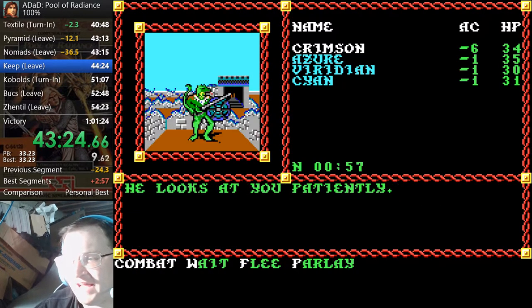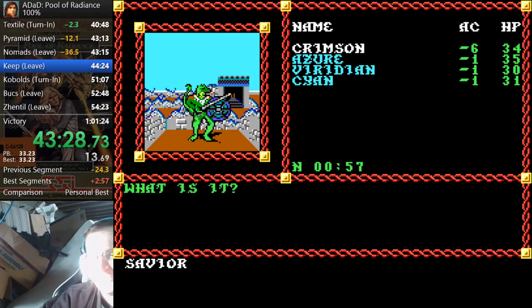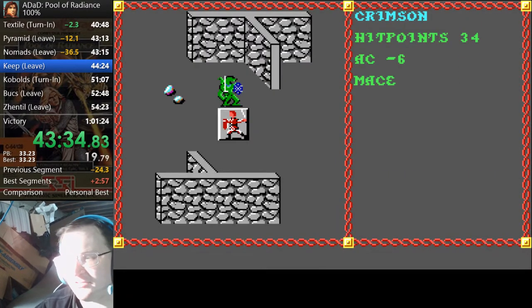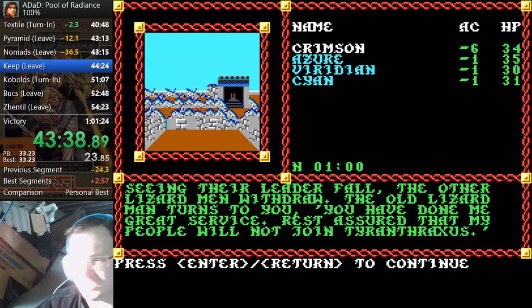Luckily, I have a fighter with a negative 6 armor class. Parlay. Savior is the password that those lizard men we rescued gave us, and so now we just have a one-on-one fight with the bad lizard man champion versus our guy Crimson. He should take him out easy, but I save the game just in case because RNG can be a pain.